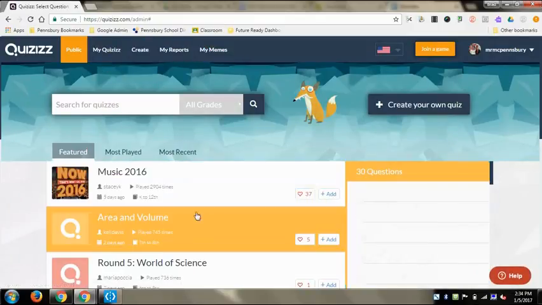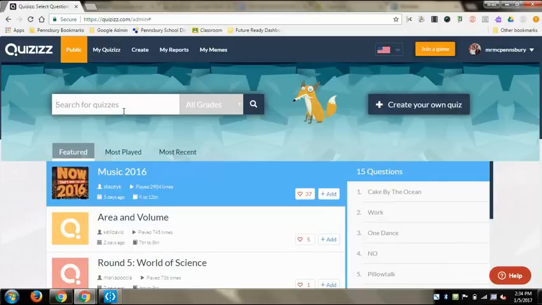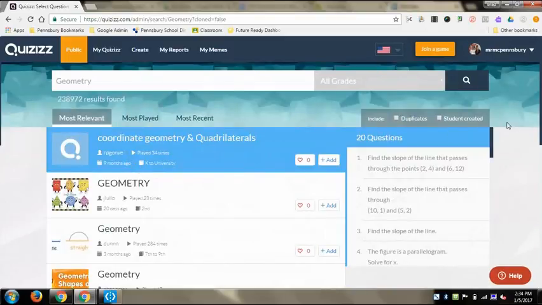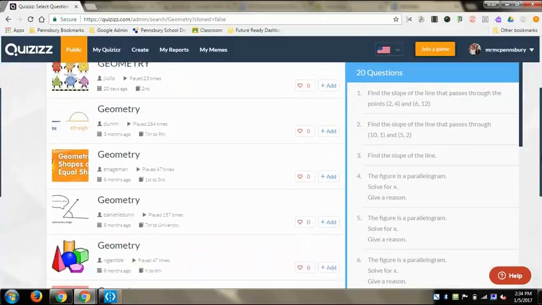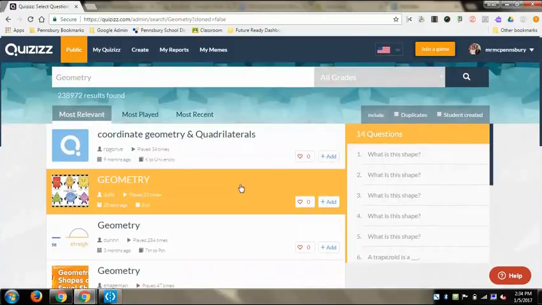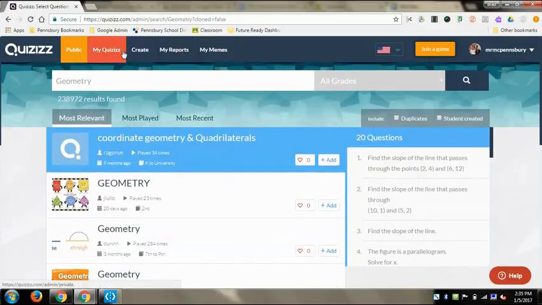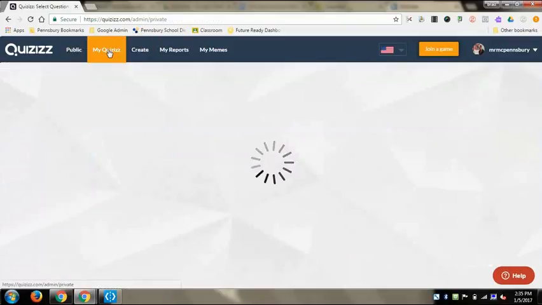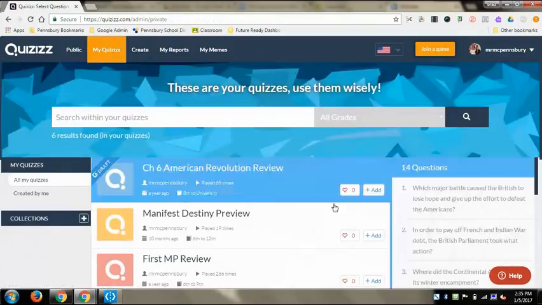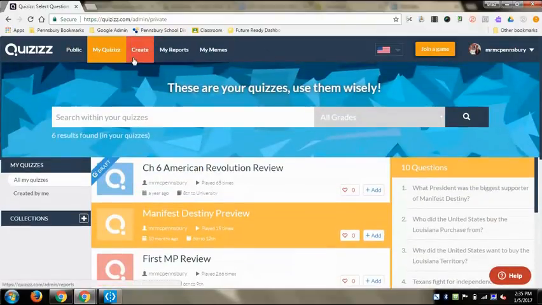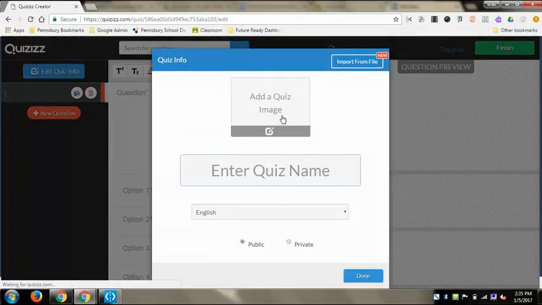Quizizz is very similar to Kahoot, but it has a couple key differences that make it better for different purposes. Kahoot's kind of where you can do everything in public, whereas Quizizz is kind of on your own. Same thing here, where if I type in geometry, I can get to public geometry quizzes that have already been made. And when you're making your own quizzes, you can search these pre-made databases as well and take questions for yourself, and you can edit them that way. That way you don't need to use someone's full quiz. You can just make your own, and they have a database of your own quizzes just like Kahoot does.